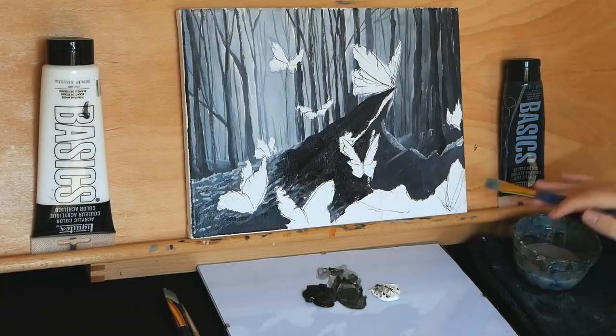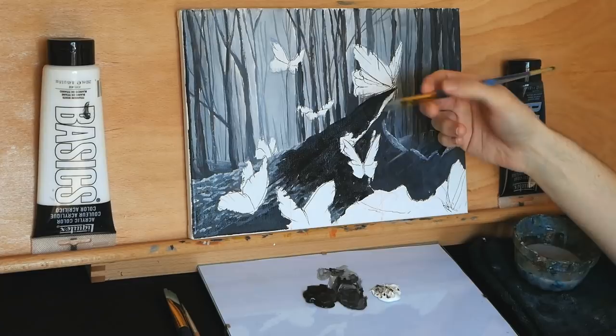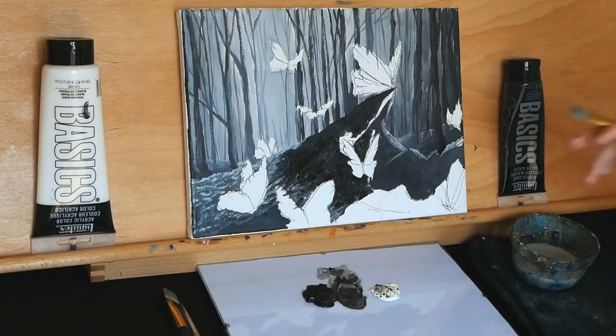This is a great time to change your water and to clean your brushes. These brushes are between a year and 2 years old. They are by Artist Loft. They are incredibly affordable. Some might say cheap, but they lasted as long as they have and they work as well as they do because I wash them very frequently and I don't let paint dry in them. So while I'm in the painting process, I'm always wetting them, cleaning them as I'm switching, and then I do a good clean a couple of times through the painting lesson as well as at the end. So that's what I'm going to do right now. I'm going to go do a good clean of my brushes, get some fresh water, and then we'll jump right back into this once it's dry.